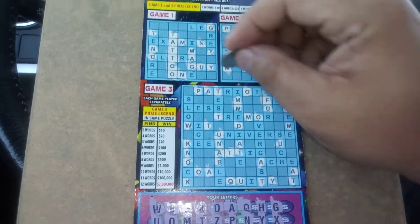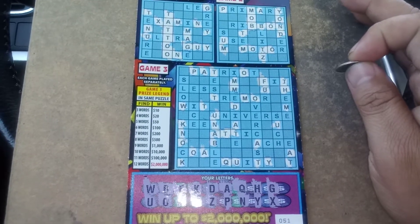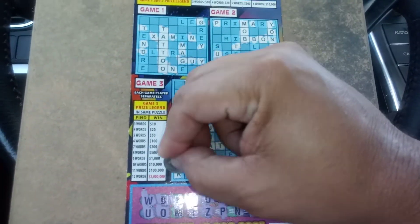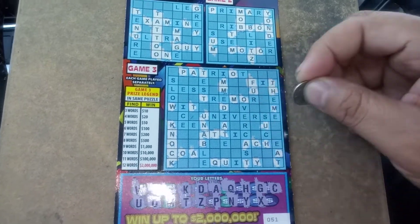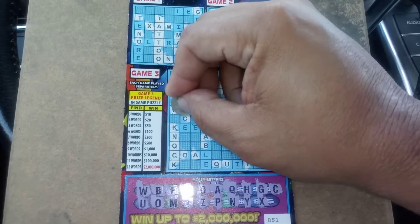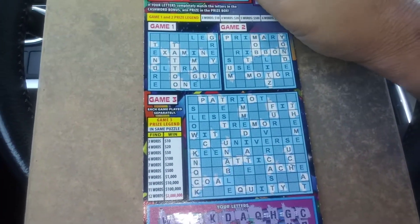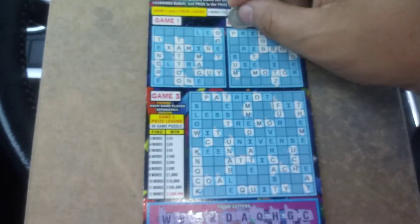Three letters left. An X. It's like wherever we go we need an E to finish off a word, or almost finish off a word. Two letters left. A letter C — that's going to give us a knock. There's a C, and here's an H that I forgot. There's a C, and there's a C, and there's a C. And we're down to the last letter, which is an R. There's an R up there, R, R.